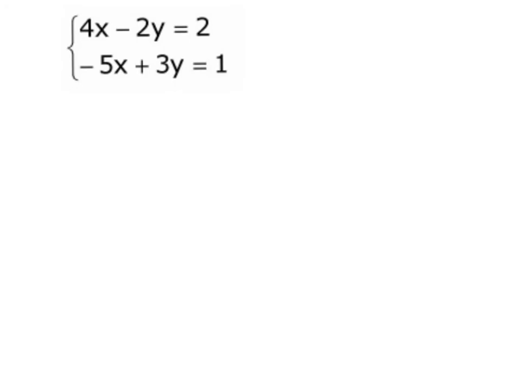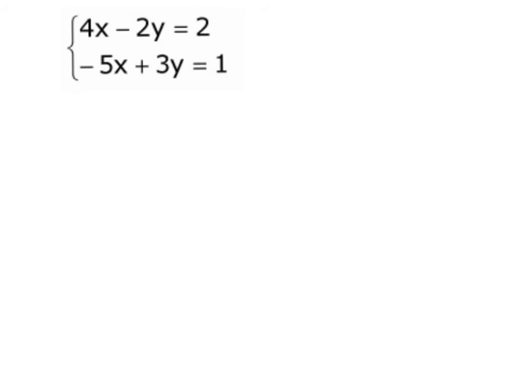You don't have any coefficients of 1, so right away you should rule out substitution. Now, elimination isn't the easiest here because even though they're both in ax plus by equals c form, you don't have any opposite coefficients. So your job is to create them. So what I mean by that is you can look at the x values or the y's and get both of them to be opposite.